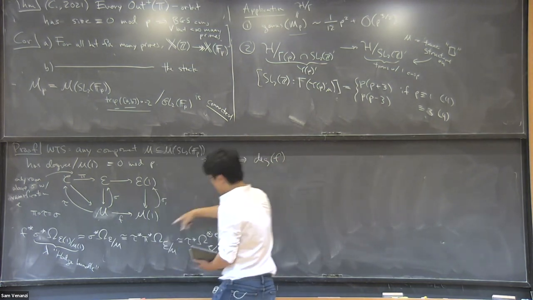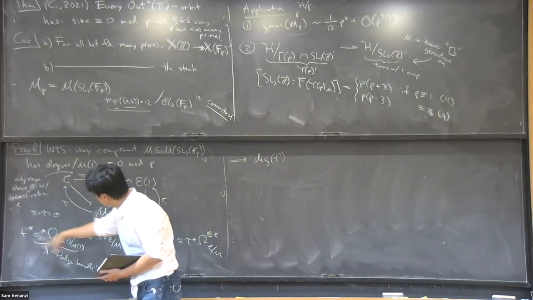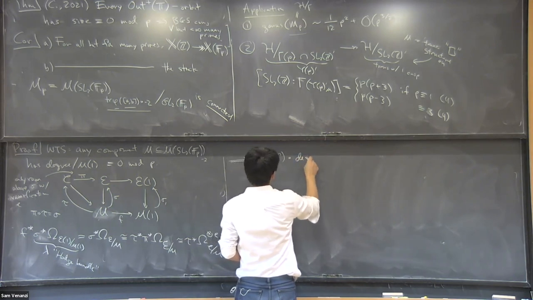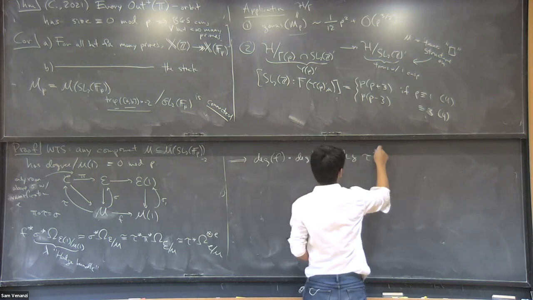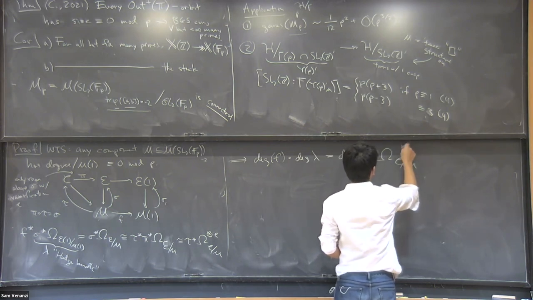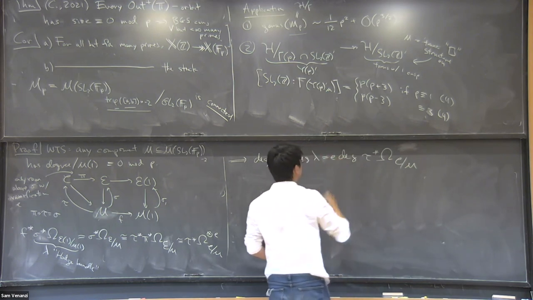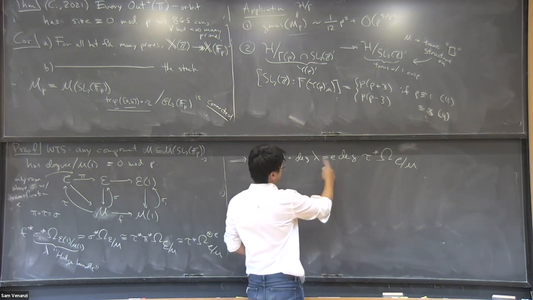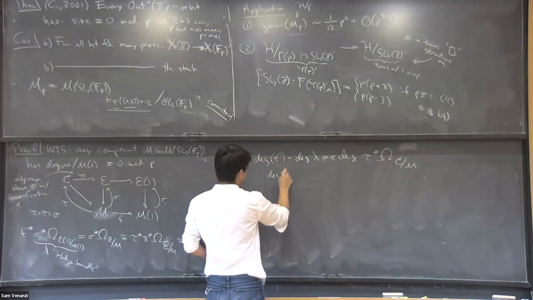So from this description, let's take degrees of this line bundle. The degree of the line bundle on the left-hand side is the degree of F times the degree of lambda. On the right-hand side is just the degree of the pullback of omega C over M, tensored to the E power. But when you tensor to the E, that corresponds to multiplying by E at the level of degrees, right? So this is what you would get.